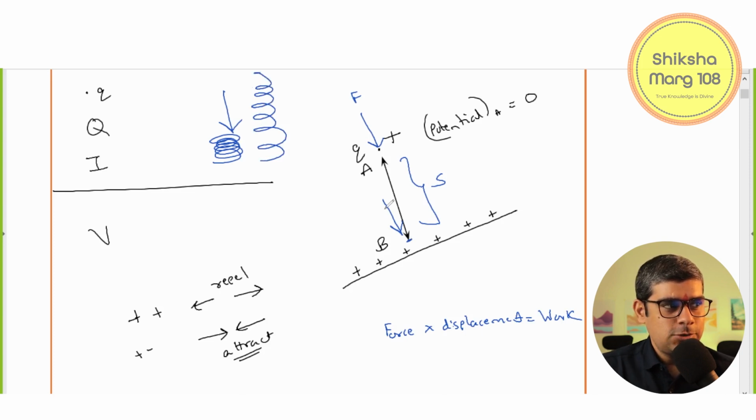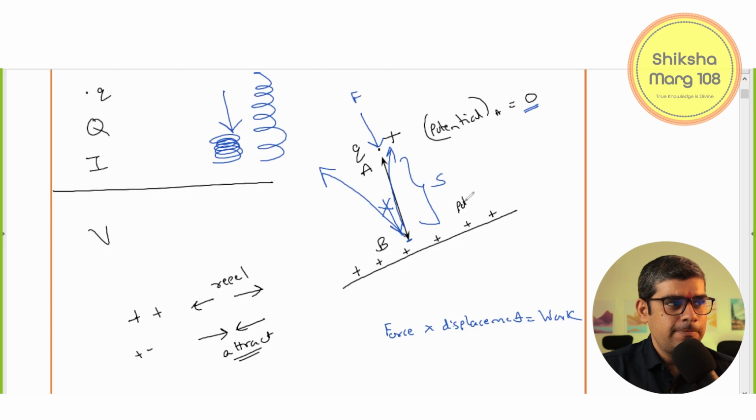So at this point, as soon as we get rid of this force, it would want to go anywhere but near this line charge. Does that make sense? Slightly making sense, I believe. So what do we get from here is that the positive charge, whose potential at point A was pretty much 0, got some potential when it is now at point B. So can we understand that work was done in bringing this charge from A to point B? Quite straightforward. So work was done to bring this unit test charge from point A to point B. Thus, it has acquired some potential.